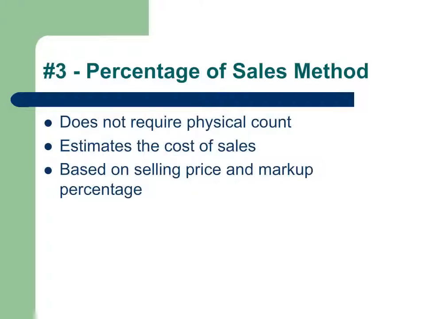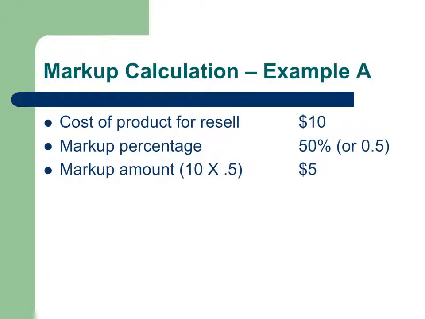It is sometimes more reasonable to estimate the cost of goods based on the selling price and the markup percentage. And most business owners understand markup. Many industries have average markup amounts for the industry or for particular items within the industry. If a business owner buys a product at $10 and marks it up 50%, he will take $10, the cost, and multiply it by the markup percentage of 50%, or 0.5, to determine his markup of $5.